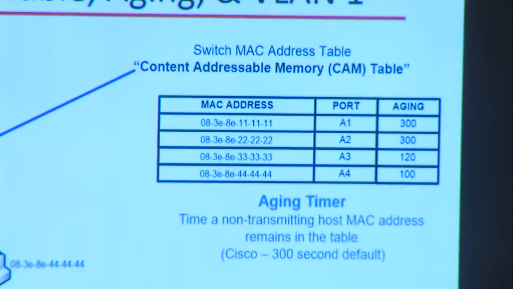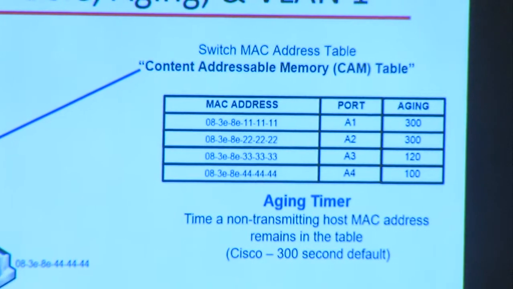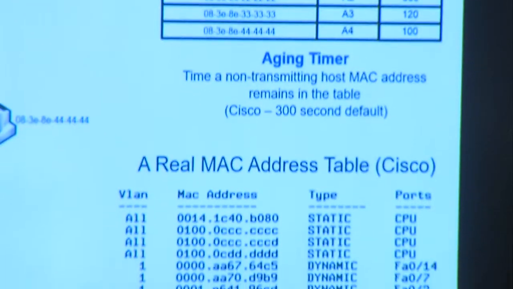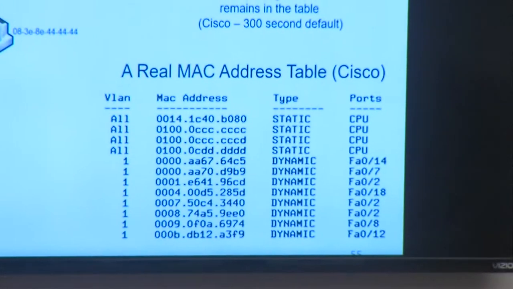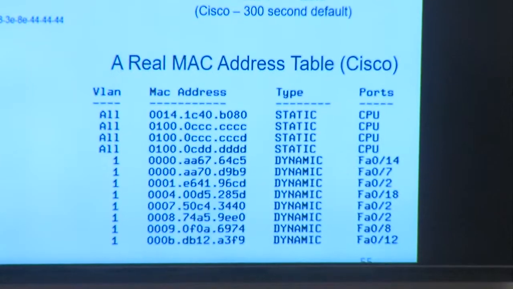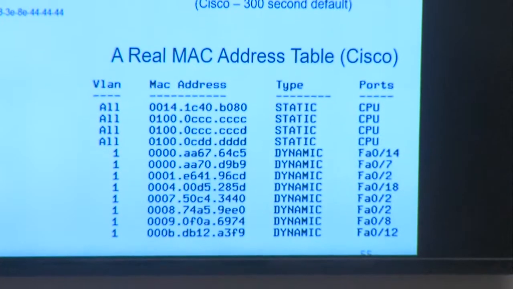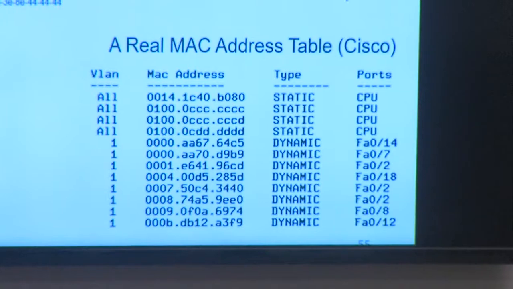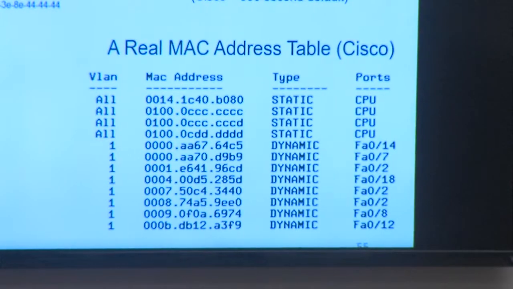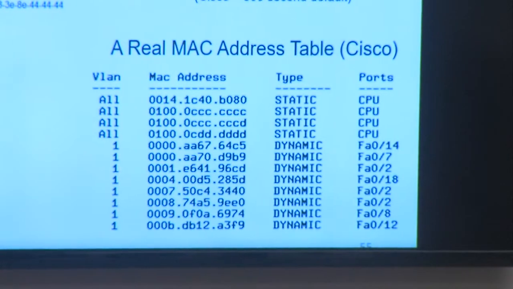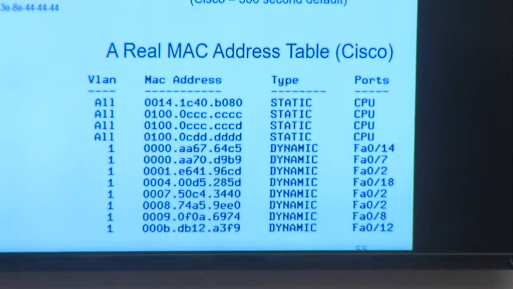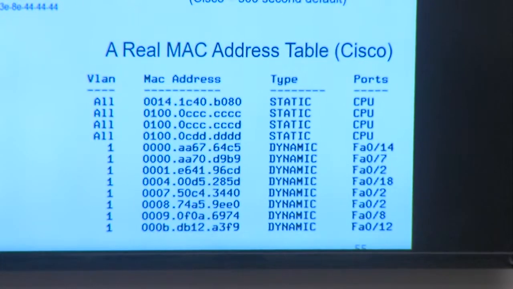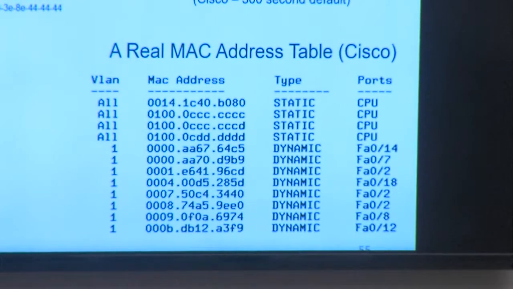Again, kind of a general format. This is what a real address table looks like, or at least a real Cisco one from one of their displays. A couple of things I just want to point out. Notice the format of the MAC address. That looks a little different, right? Remember the comment about some manufacturers choosing to put MAC addresses in different formats?